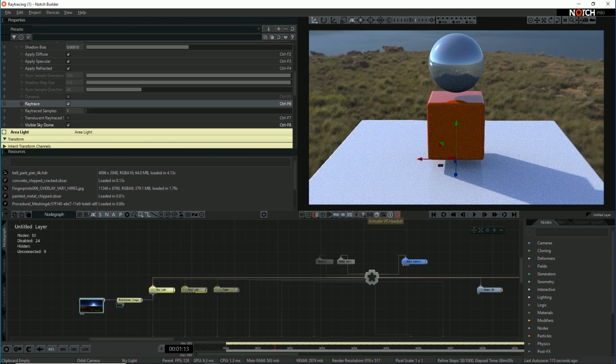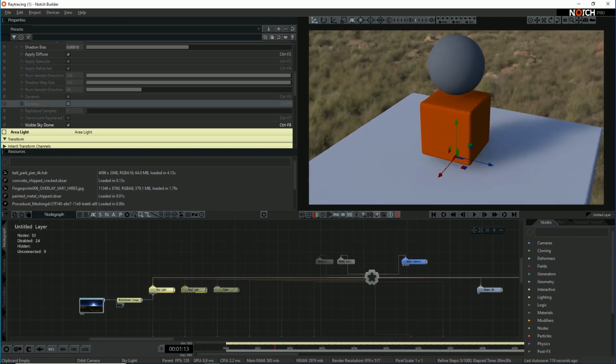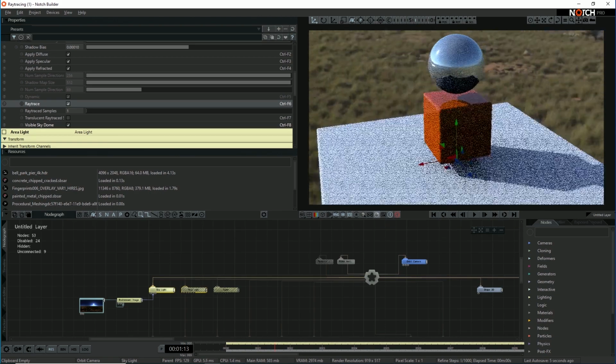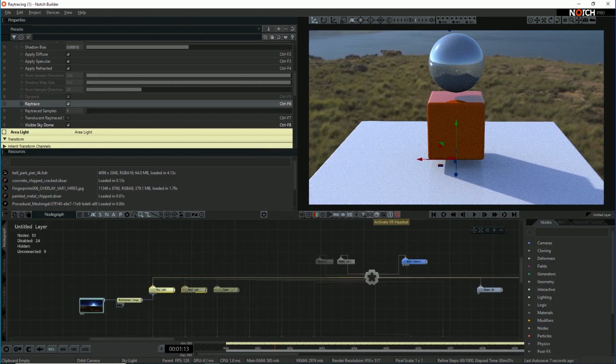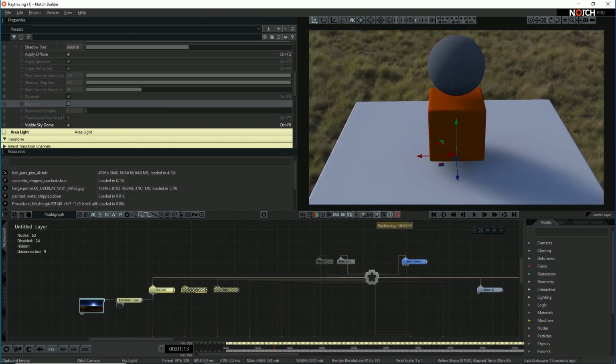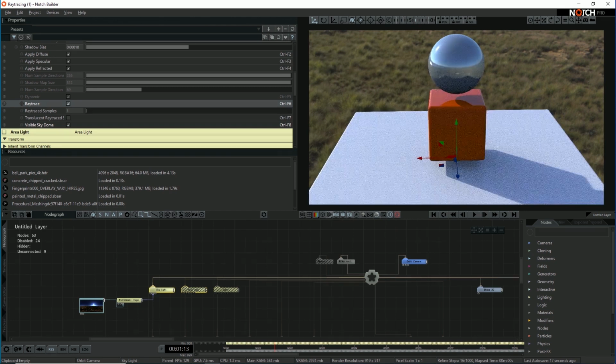At any point, we can toggle ray tracing on and off. So just pop it off. We'll go back to the original conventional rasterizing renderer, pop it back on, and we're ray tracing. So this is great if you need to quickly work at a higher frame rate or do some editing. If we don't need ray tracing, just pop it off, do your editing, and turn it back on when you want to go back to look dev.